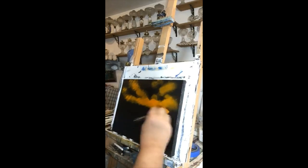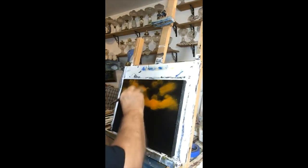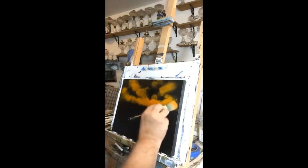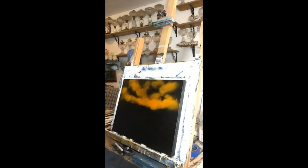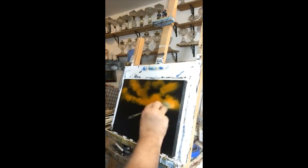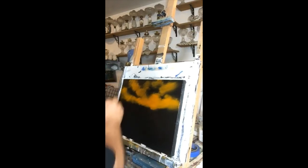Kind of scatter some of this orange out a little bit. Horizon. Maybe this corner's a little bit darker. Not too dark, but a little bit darker. Right. Let's put a little bit more right in here. If any questions, just shout out. Alright.